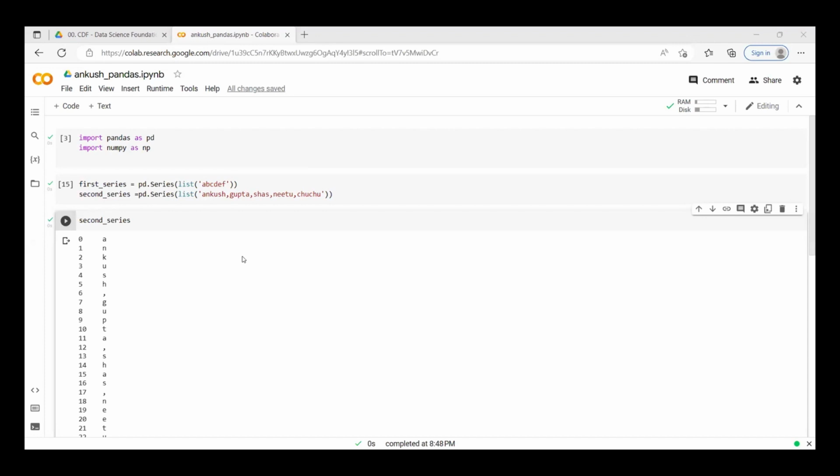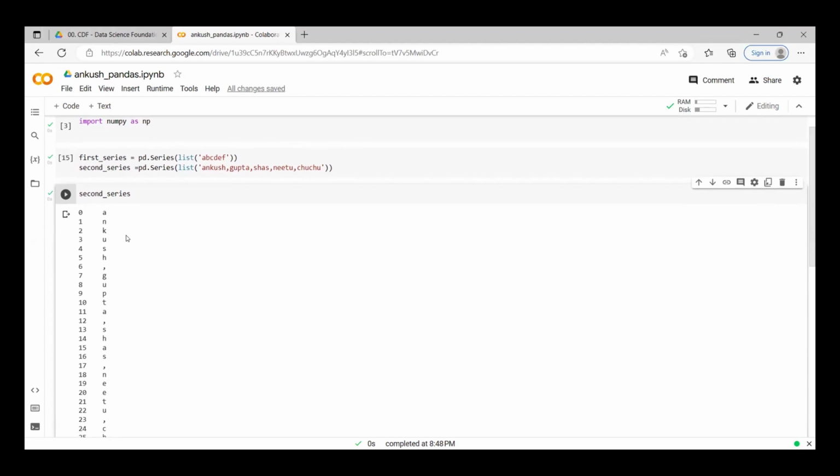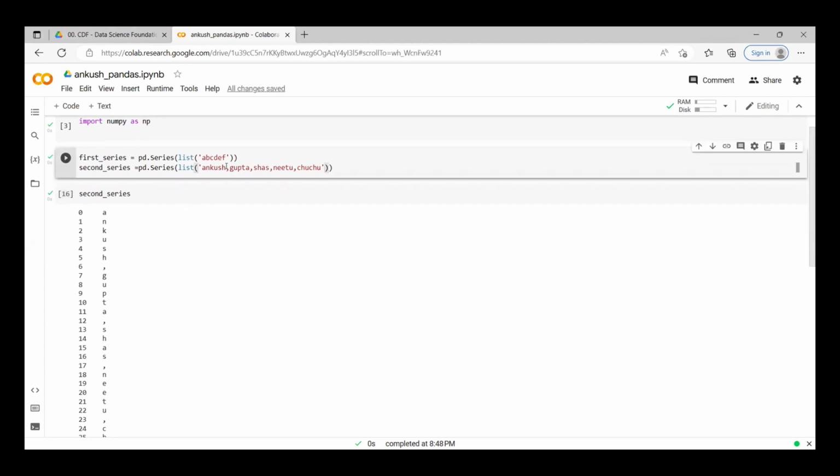Yes, sir. I have written this. Okay. So, see, very good one, Ankush, you tried. What you do, Ankush, is add another bracket after Ankush, a single quote, so that you are making 5 different objects. Make a single quote there.